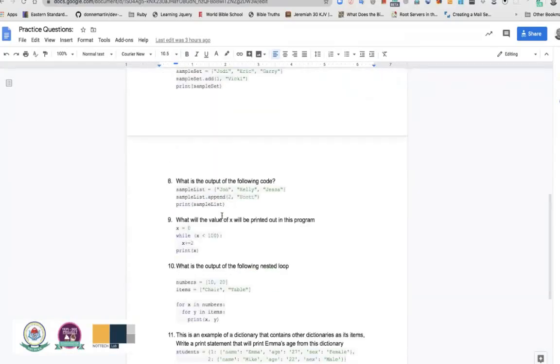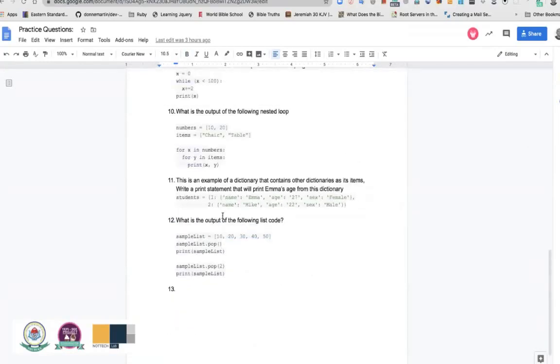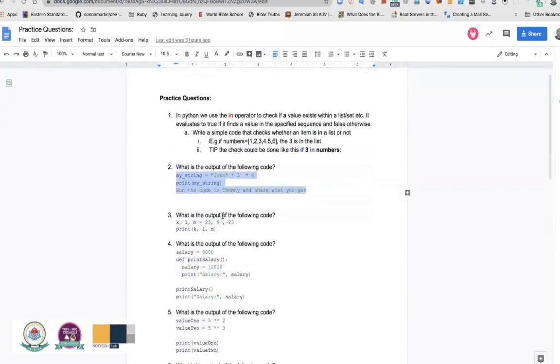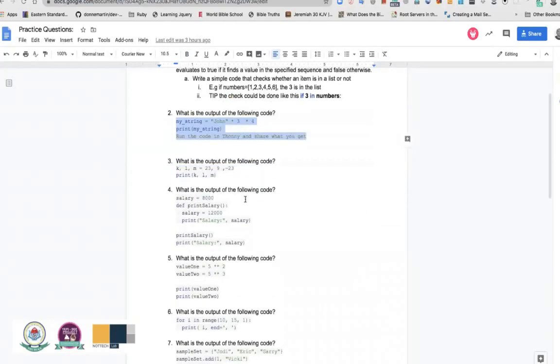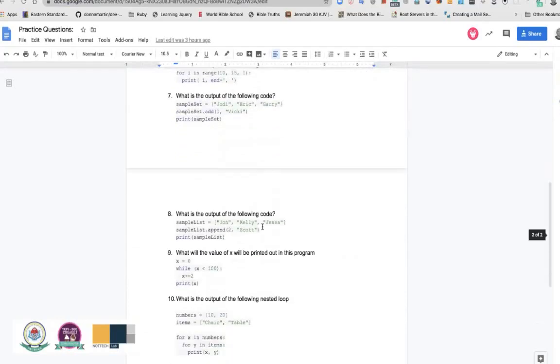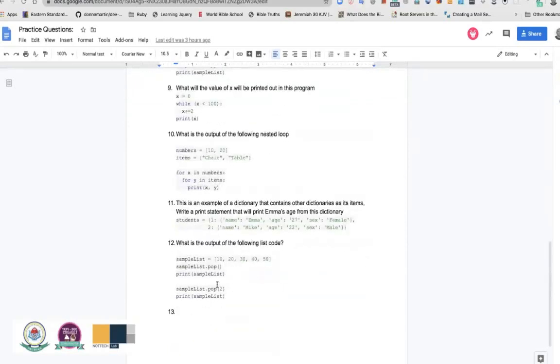So for all of these questions, you don't have to write any code. Yes, there seem to be many, but everything here is for you to copy, paste, and see what the output is. Copy, paste, see what the output is, and then think about it a bit, because we try to touch so many things. Most of the concepts that we have covered, you'll see there are functions here, loop structures, some if statements, some variables and basic operators. There is even while, some set questions, some dictionary questions, some list questions. Just copy, paste, and see what it gives.